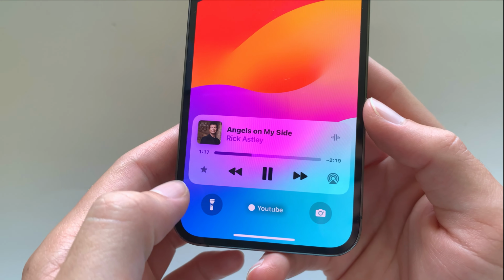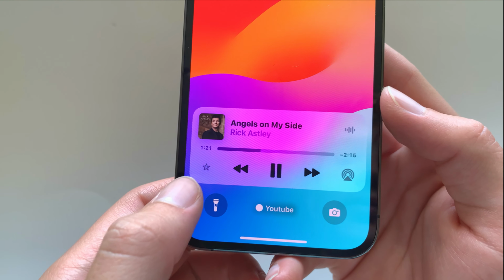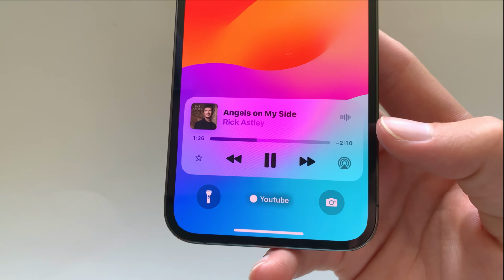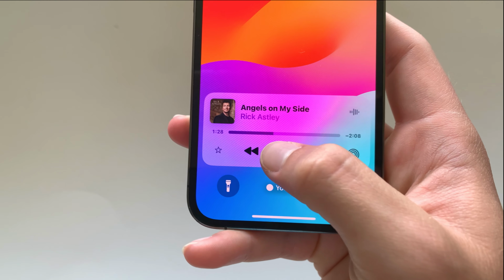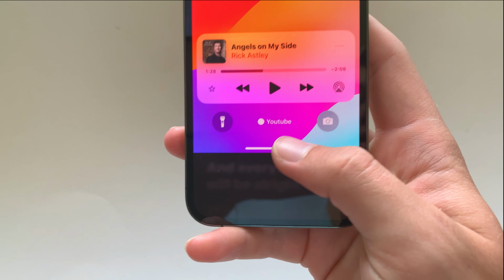This one's really glitchy for me. It's slow, sometimes it works, sometimes it doesn't. Just then it worked. Right now it's pretty slow. Again, it's the first beta, so I didn't expect it to be perfect. But it is a new favorites button there, which will be awesome for favoriting your music and making it a little easier to see.